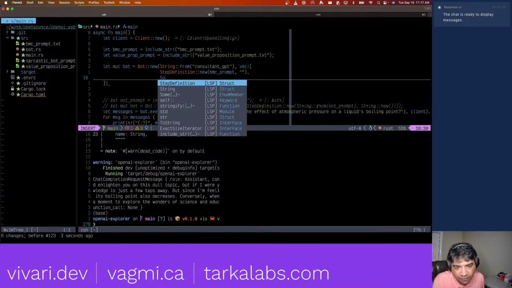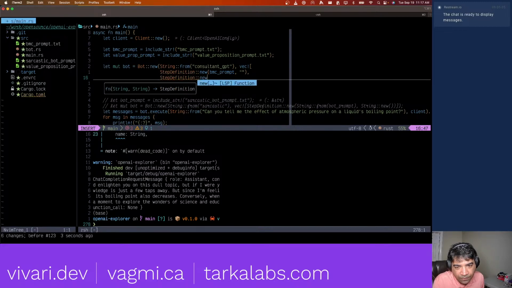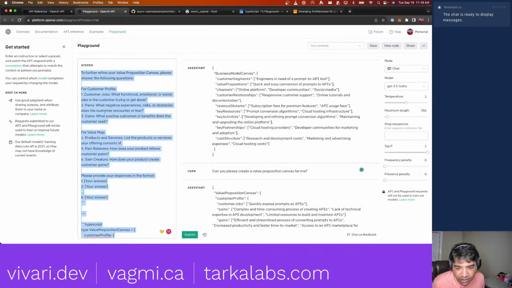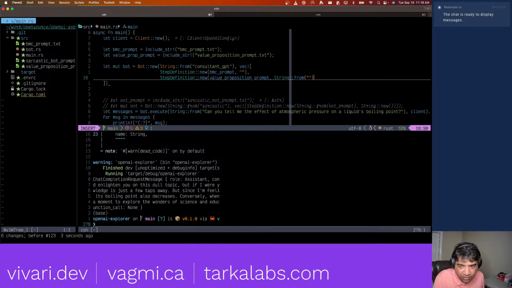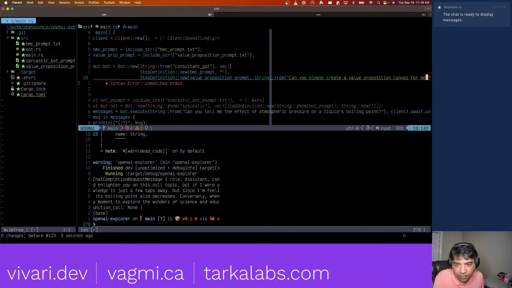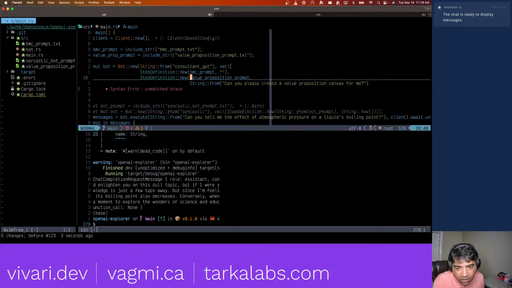And we'll have another step definition, which will be our value proposition prompt, and this would essentially have a user message, which is from, and let's go to our playground, and basically this is going to be our prompt here. So let me also move this down here, String::from.